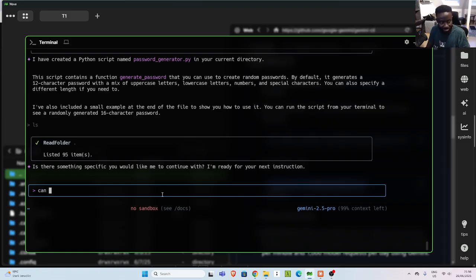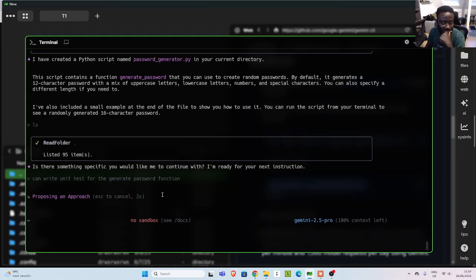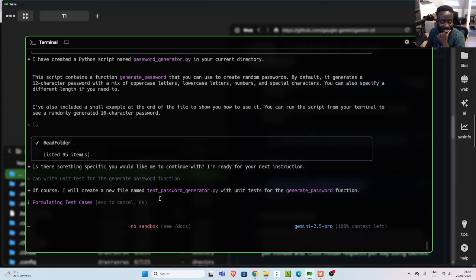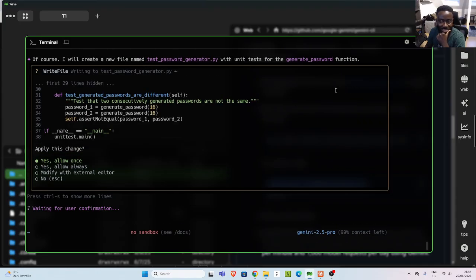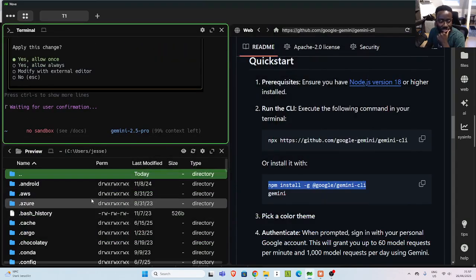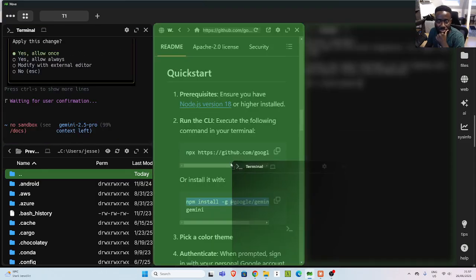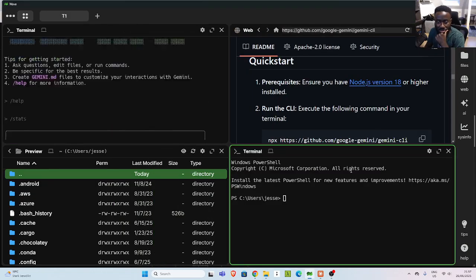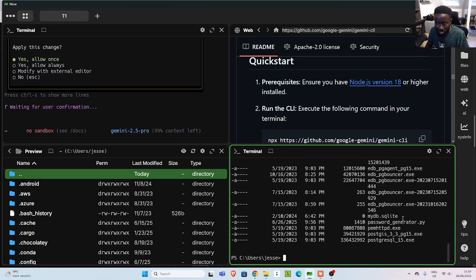Yeah, can you write the generate? Let's write unit test. Yeah, let's see. Okay, this is interesting. So you see that I created a file, then it has created. So let me check if it's there. So I'll zoom it down here, and you see I can let it analyze, but I want to bring this one down here. Then I want to see what it did. Okay, I have so many files. So you see that this is the file it created, right?